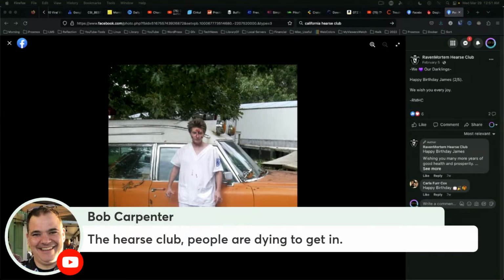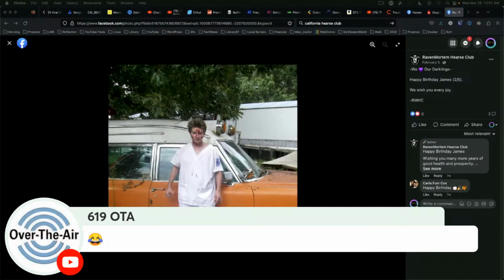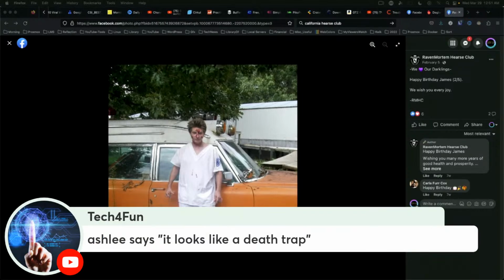The Hearse Club. People are dying to get in. Ashley says, it looks like a death trap. Yup. Did it ever get weird to be around dead people?